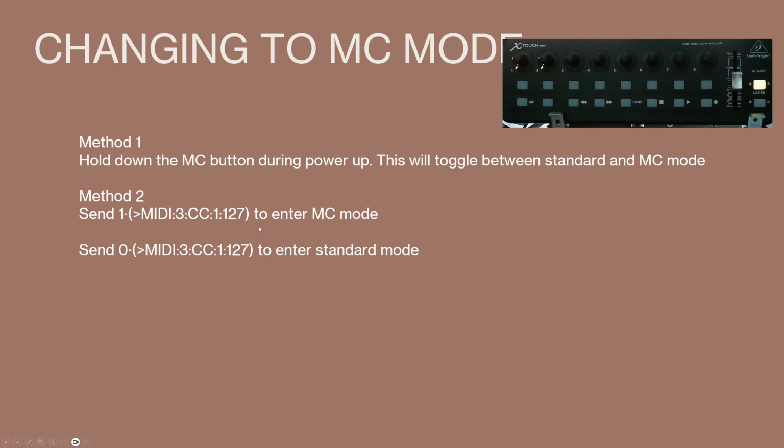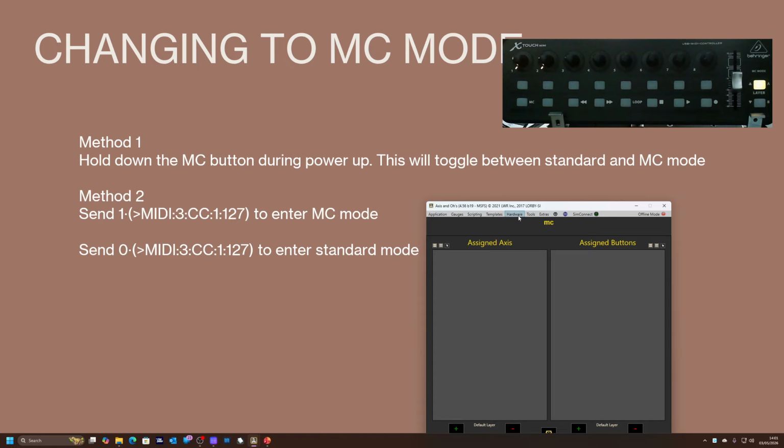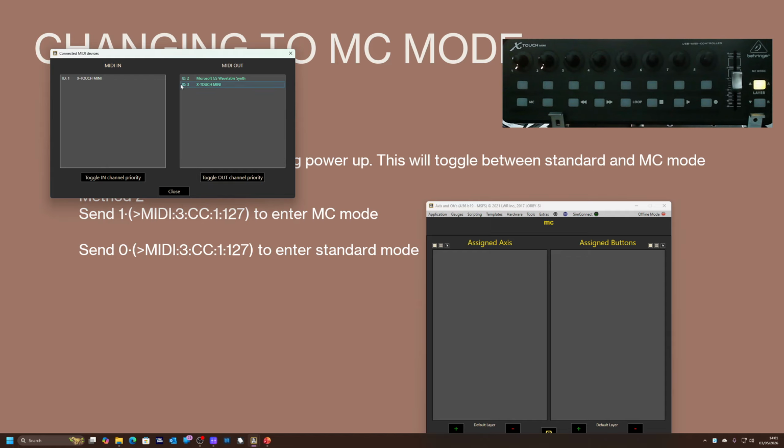The other way is to send a code across to it. So let's talk about the structure of this code. I want to send the value 1 across the MIDI to device number 3. Now I know that it's device number 3 because if I look in my hardware list and ask it to show me the MIDI devices, it knows here that it's been allocated ID 3, and that's a Windows allocation. Windows has given it the ID 3. We've got no control over that.